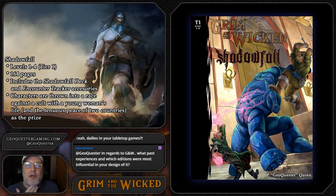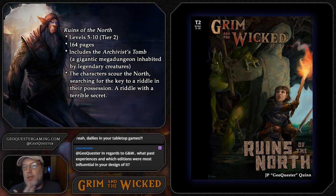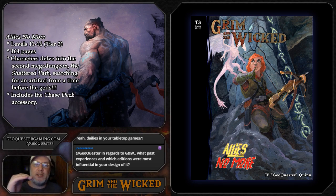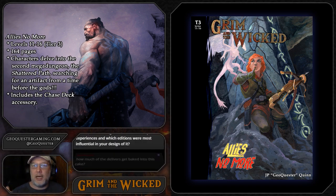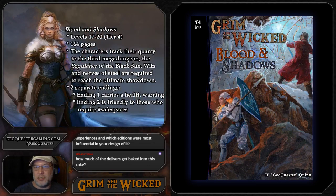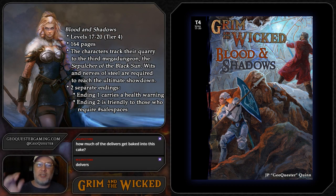So what are my most influential additions that go into Grim and the Wicked? Well, for those of you who read it, if you're a game master and you read it, it looks like a 4th edition game or a D&D Next style game, the way it's laid out. It's laid out in such a way that every single encounter, every single location is done in a very formulaic style. There's a setup. What are the features of this room? What's the tactics? What treasures do I have? And they're always done in the same order. So when you read from one encounter to the next, you know what you're looking for and where you're looking for it. And if the entry isn't there, that means that specific thing isn't there.